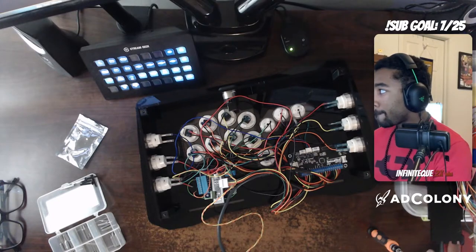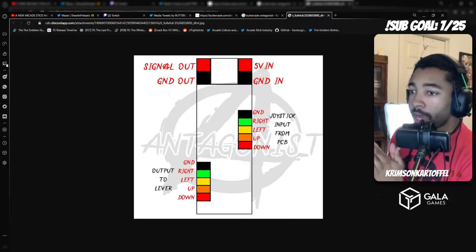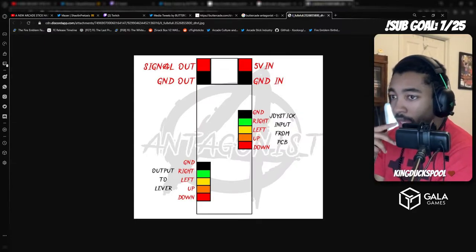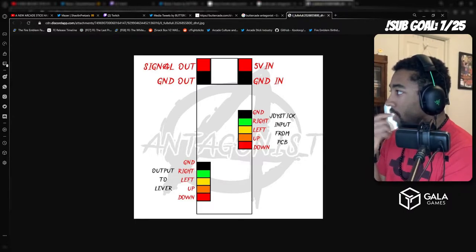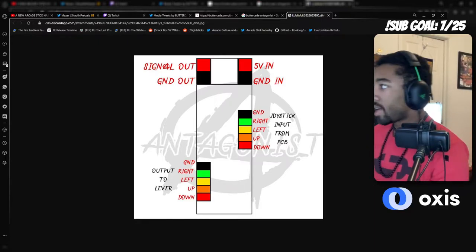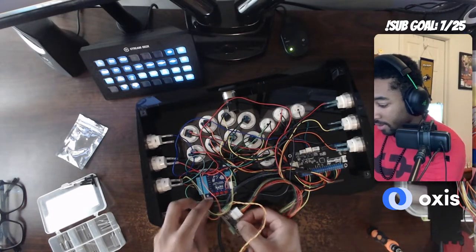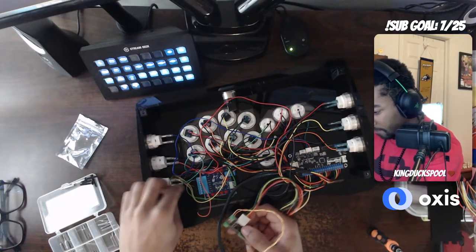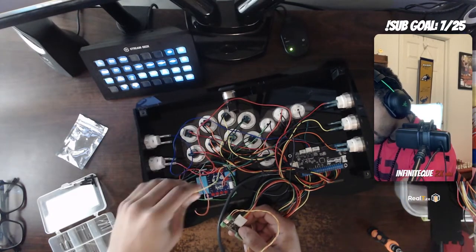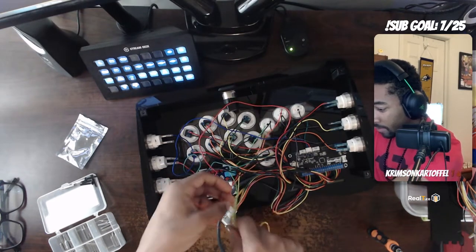So let's pull this back up real quick. With the way all these cables are set up, I can basically plug it in according to how it's labeled here. Yellow to left, green to right, orange up, red to down. That's basically exactly how I have it. Let's go. All right, let's start from down up. Yes, let's see if we can pull up all of these wires.